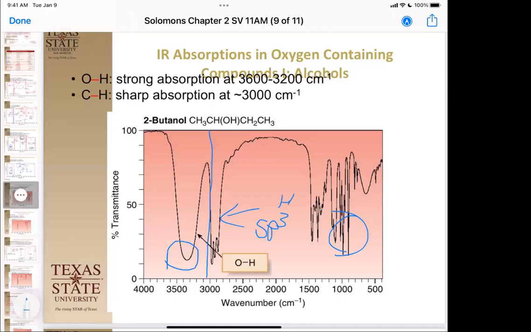And if we look at our structure, our condensed structure for 2-butanol, we see only that. So we shouldn't see anything in the triple bond range. So we don't see anything here. We don't see anything in the double bond range. We do see some in the carbon-carbon bond range and the carbon-oxygen bond range. And then, of course, the wagging and wiggles. Notice there's a lot of peaks down here. The fingerprint region usually will have a lot of those peaks.